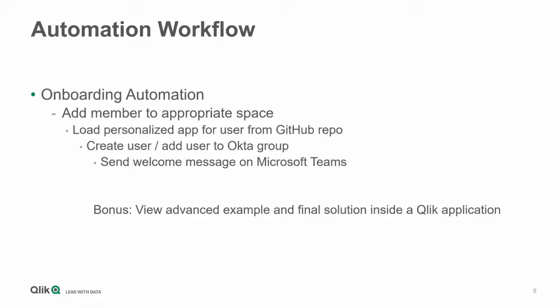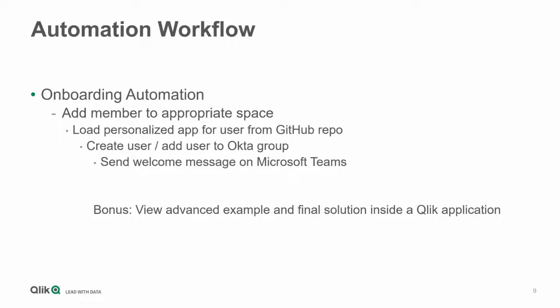So what we're going to be doing is we're going to create an onboarding automation. This automation is going to add a new member to their appropriate space. So if they're an administrator, if they're a developer, we're going to be able to put them into and set them up for that particular user role.